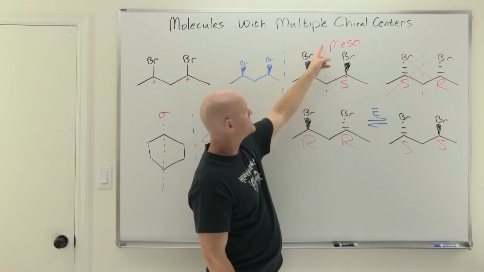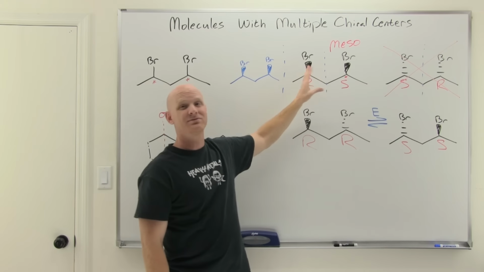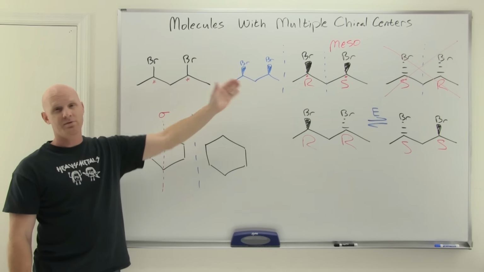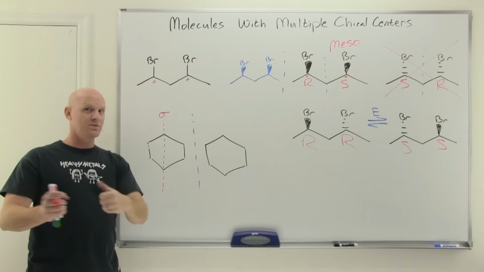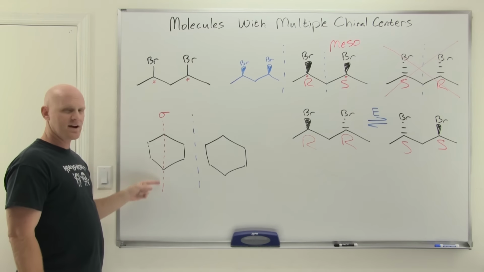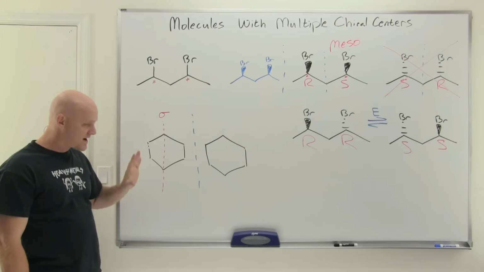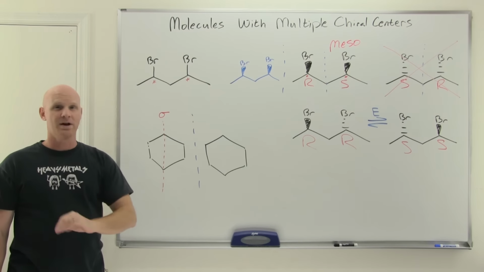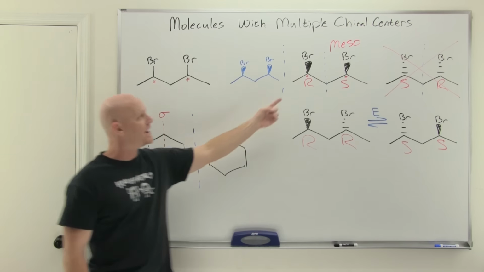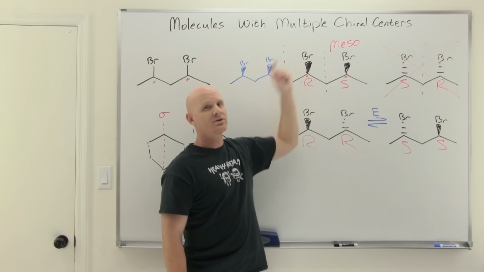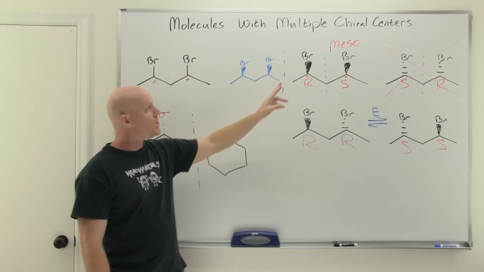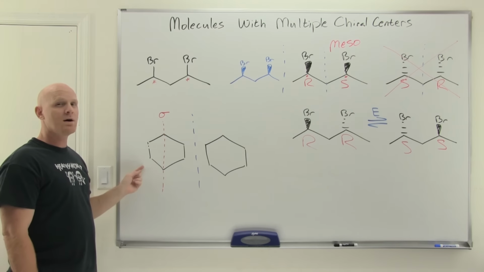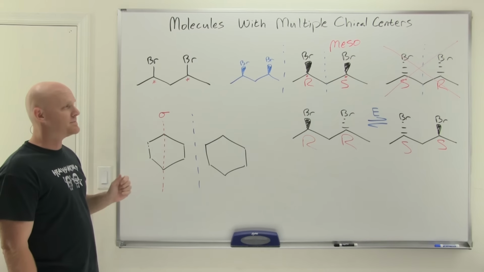Now, we introduced this idea of finding that mirror plane because it's often convenient for recognizing these meso compounds. But a lot of students, because it's the first time we ever brought up that internal mirror plane was for recognizing meso compounds, they think that any molecule that has the internal mirror plane here is meso. Not true. Any molecule that has the internal mirror plane, again, is simply achiral. You then have to also look for chiral centers for it to be further classified as meso. So note that all meso compounds are achiral by definition, but not all achiral compounds are meso compounds. So keep that in mind.